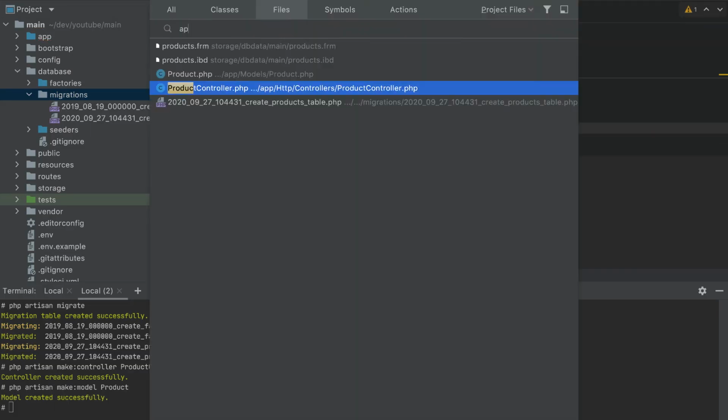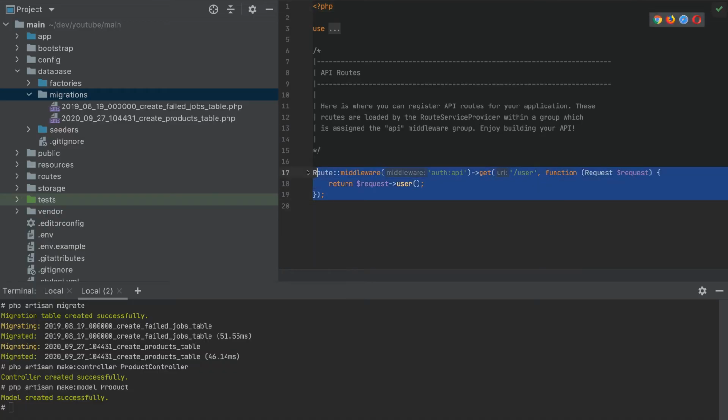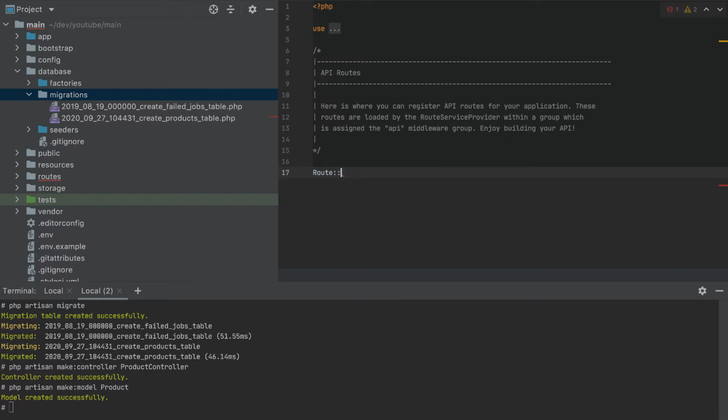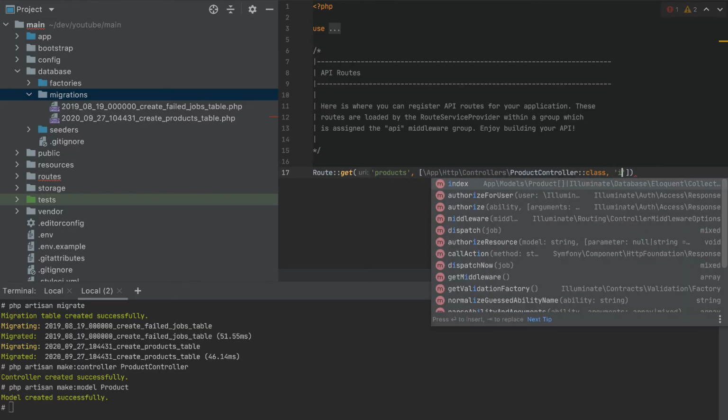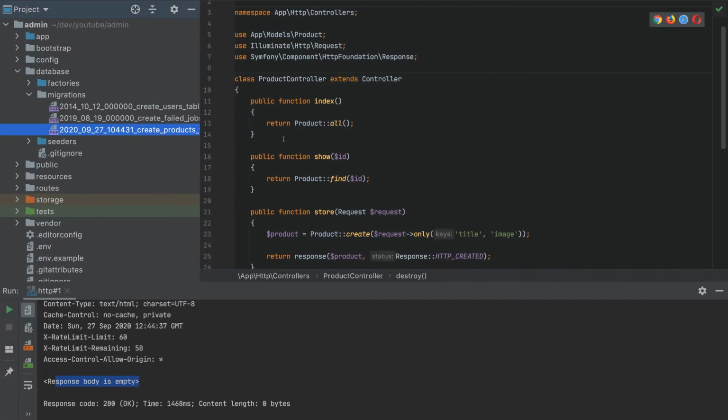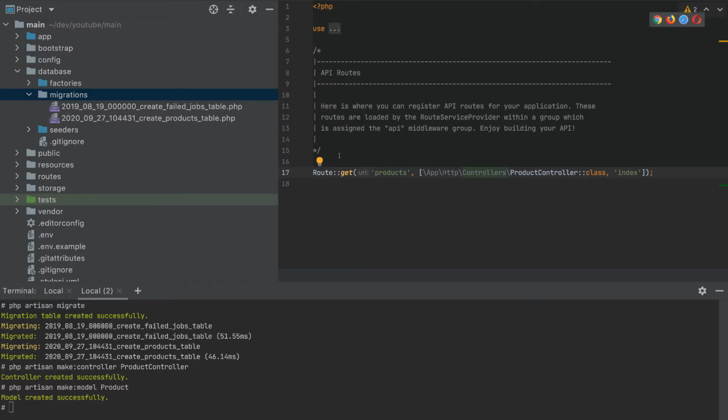And let's go to our API, and here we will add the route, get product, product controller here, and we need to map the index function. So we created everything. Now what is missing is getting the event from RabbitMQ from the other app, which we'll do in the next tutorial.